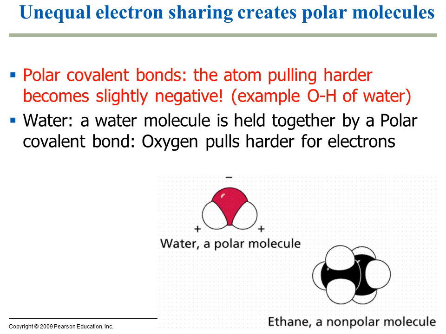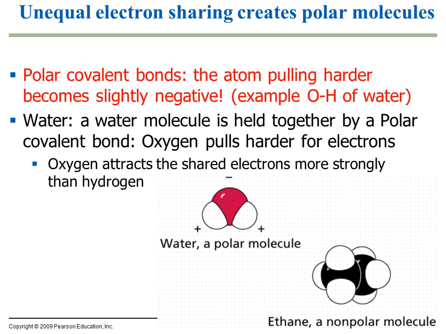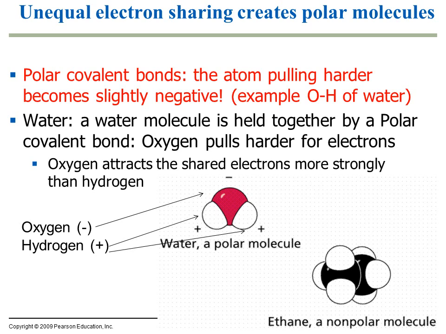That means that water is being held together by these polar covalent bonds, and oxygen attracts the shared electrons more strongly than hydrogen. Therefore, the oxygen atom of a water molecule becomes slightly negative charged. The hydrogen atom becomes slightly positively charged. So we can see those here. There's a distribution of charge that exists across this water molecule. We have to remember still what's holding that water molecule together itself is this polar covalent bond. We just have a charge distribution across the molecule.